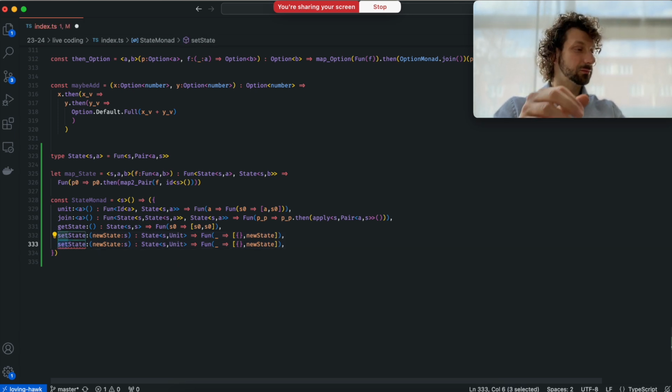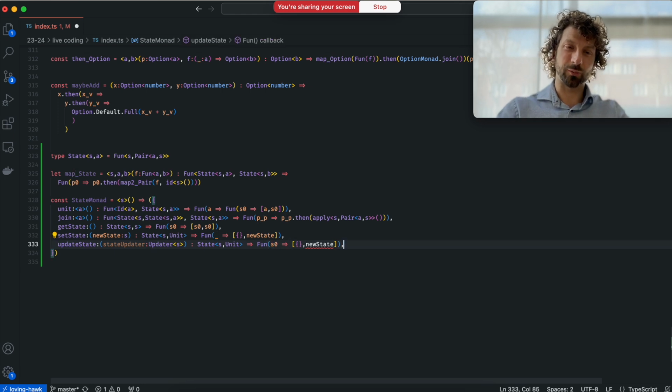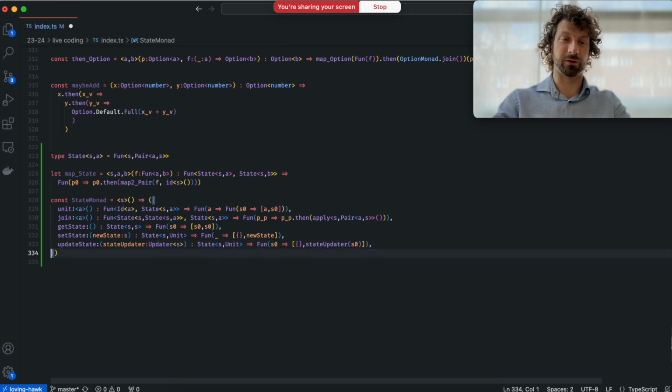And actually, if you really ask me, I also like to define something that takes as input a state updater, because why not, right? So what if I get a state updater, and here I get as input s0, and I invoke the state updater on top of s0?